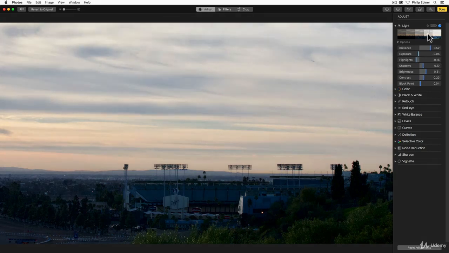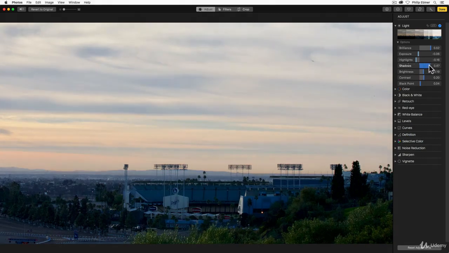So I might bring this up and use that as a starting point and then go in and make my next adjustments. I might bring the overall brightness down just a little bit, bring my shadows up for sure so that I can see those. The highlights I'm going to bring down though because I want to bring back some of that color and information in the sky. If you make things too overexposed or too underexposed, you're basically just losing information.